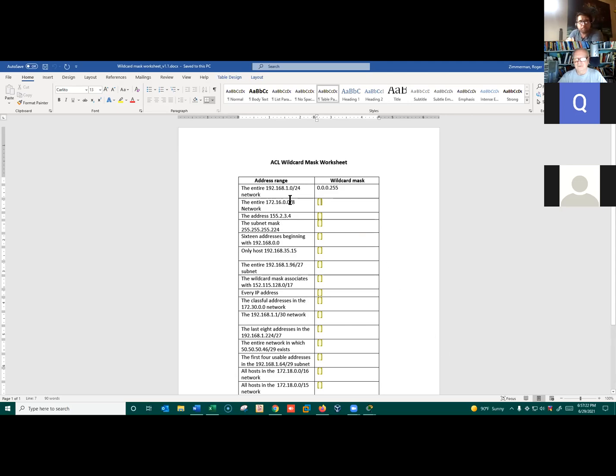Yeah, because there are 8 bits, 8 ones. So 255.0.0.0 would be the subnet mask, and in order to make that a wildcard mask, I would have to switch it to 0.255.255.255.